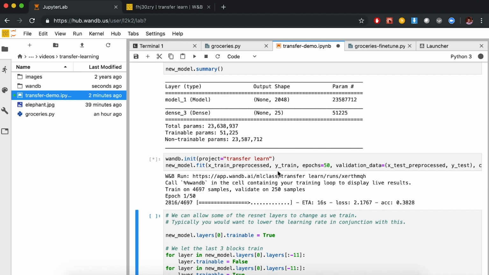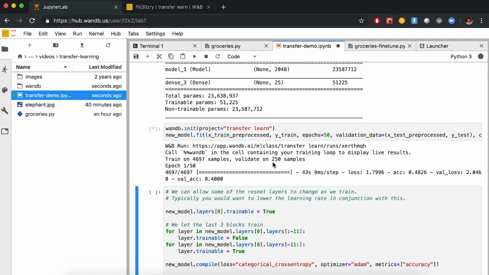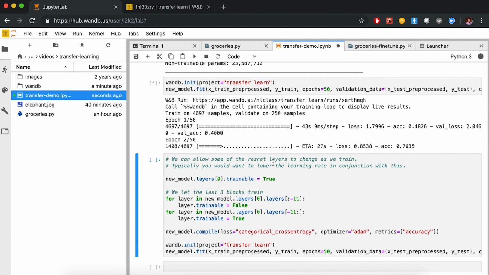But the advantage of this is now you have a single model that you can use to continue to retrain as your data set maybe grows or you change different labels in your data set, as well as it's much easier to deploy your models. But you see we're getting essentially the same accuracy as we were getting by just extracting the features and then training this last layer.